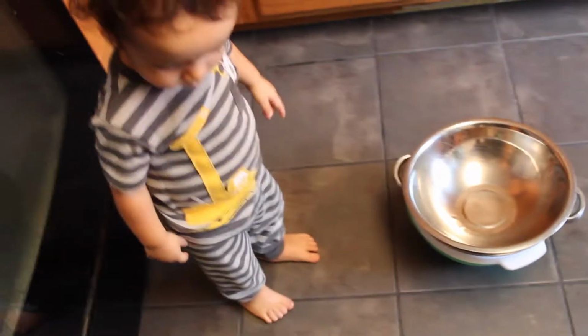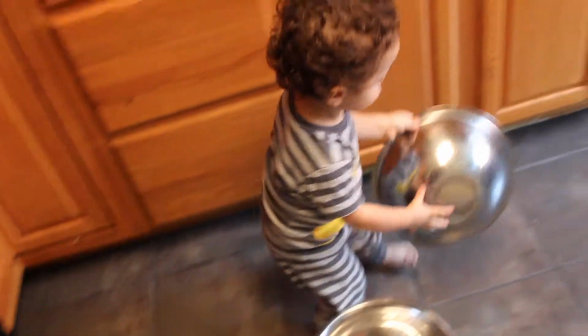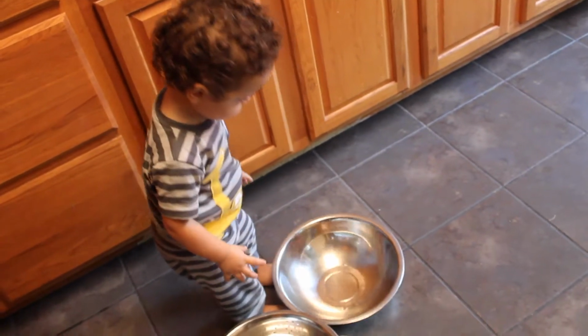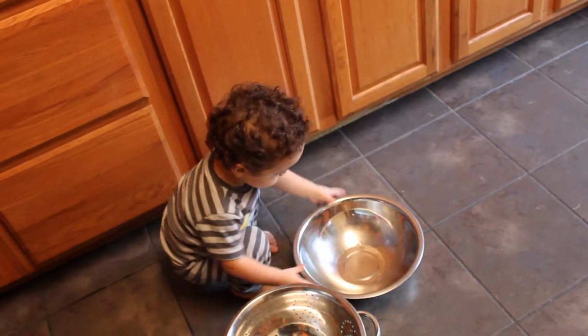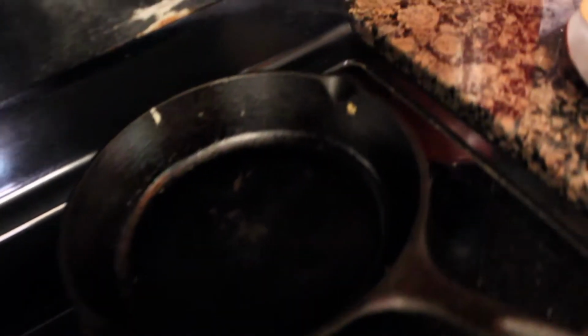And he's making a disaster by pulling all my pots and pans out. You having fun? See, non-stick.